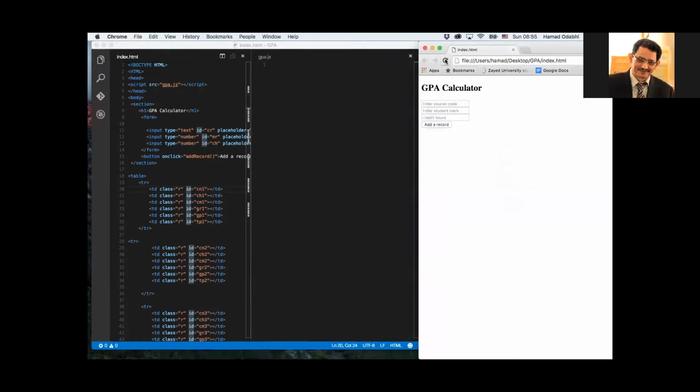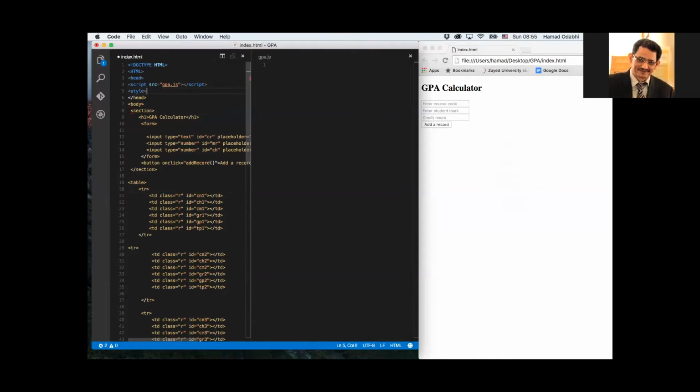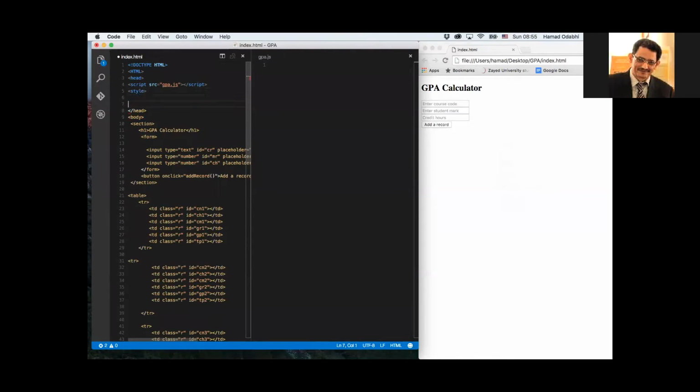And then if we just refresh, we will start seeing the table. It's not there because it's empty and there is no border or anything to allow us to see it. So a better way to do it, go to the head and create a CSS there. So I'll say style. Of course you can have it in a separate file, but for just this simple demonstration we'll just do it here, and later you can copy it and put it in an external file if you want.